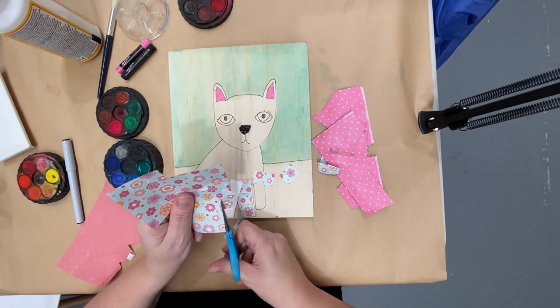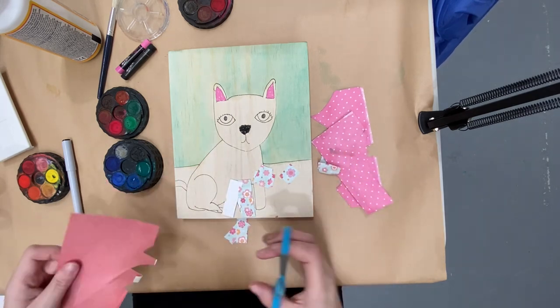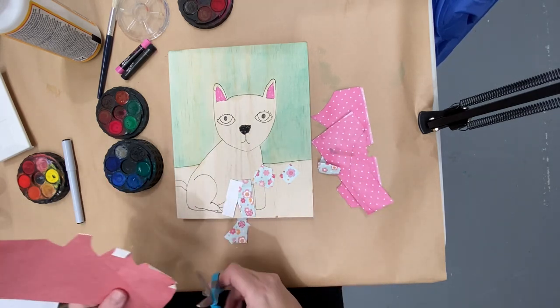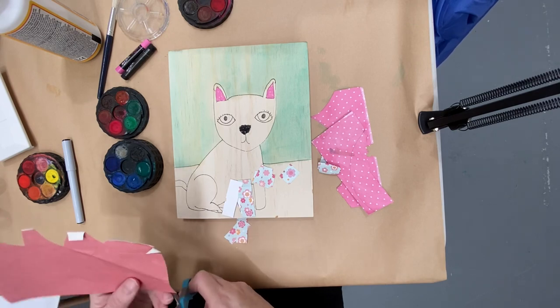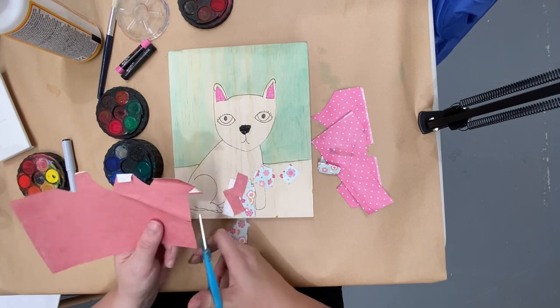So I'm just cutting the pieces of paper up in tiny little pieces, and I really don't have a pattern in mind, so I'm just going to cut them up and kind of stick them quite roughly all over the surface.